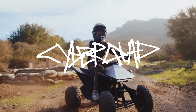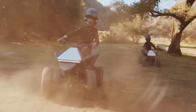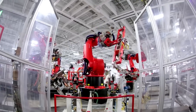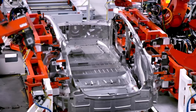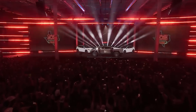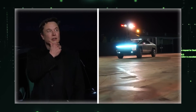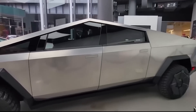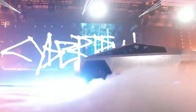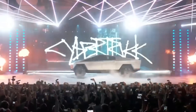Tesla has unveiled the Cyberquad for kids, a scaled-down version of their enigmatic all-terrain vehicle. The Cybertruck production line is reportedly in full swing, with new details about this electric pickup truck emerging that suggest Tesla is on the brink of something truly extraordinary. Images from the production line hint that the launch of the Cybertruck is closer than we think. So how exactly does bi-directional charging work, and how could it potentially charge other Teslas? Stay tuned as we delve into these thrilling developments.